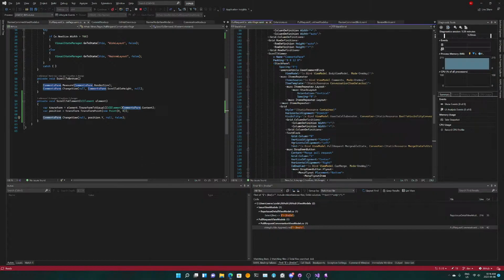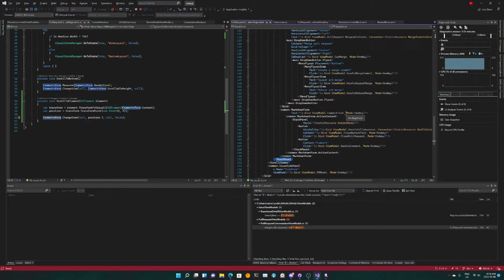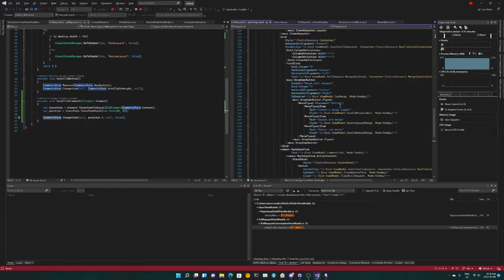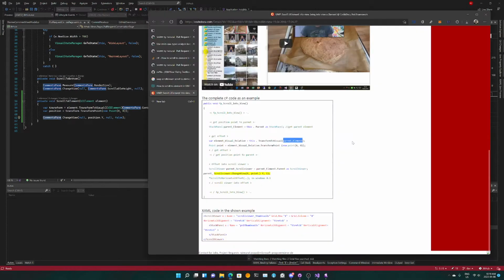But this is saying you can use a stack panel. Oh, actually, yeah, I am using the stack panel.